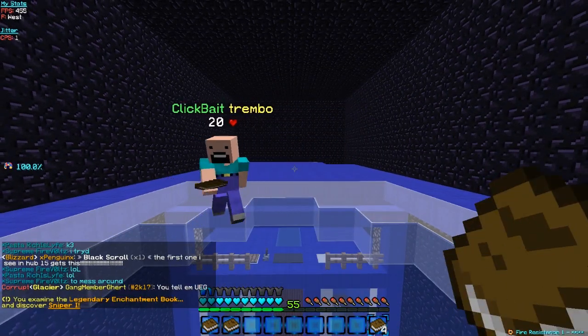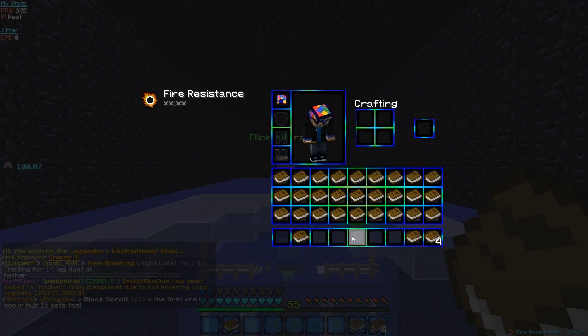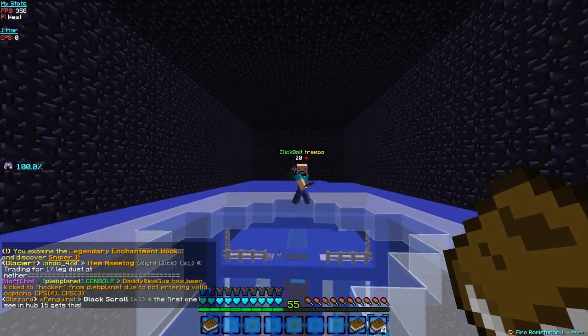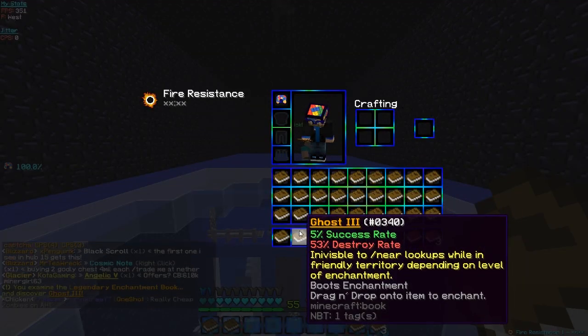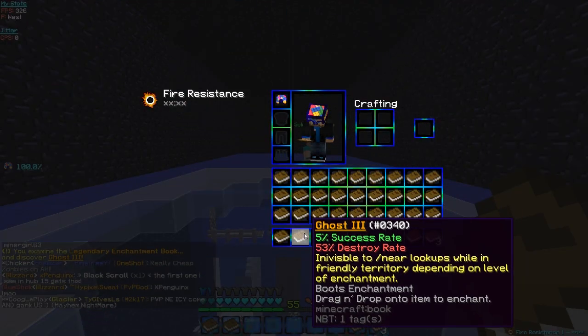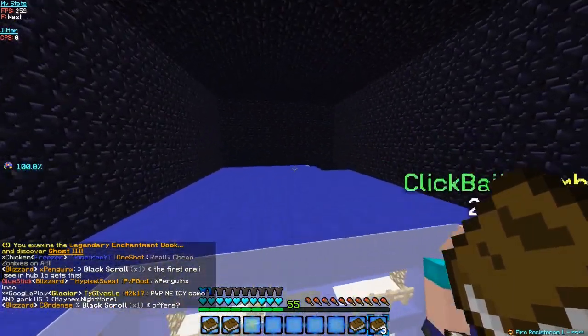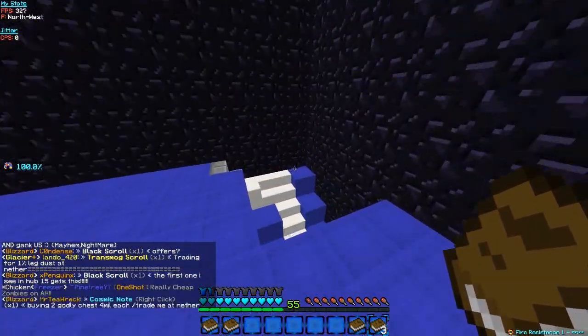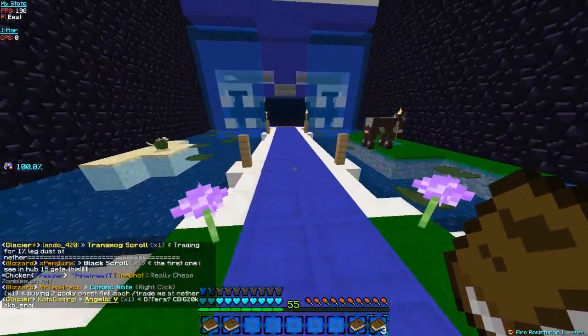3, 2, 1, boom. Ghost Sniper 3, 1. Ah, rip, dude. So bad, dude, I'm losing my life. Rip. Here we go. 3, 2, 1, boom. Gross 3. 5%. Dude. Okay, I'm not feeling this room anymore. Let's go somewhere else for the last 3, okay? That room's not good.